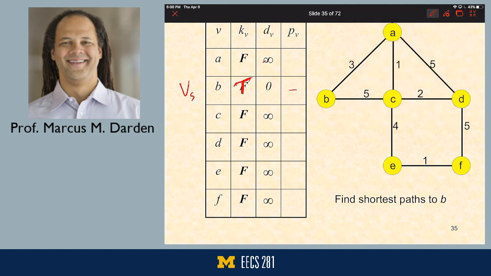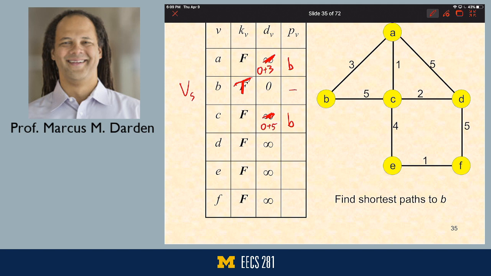So I'm going to set this distance to A to 3. And that 3, to be clear, is not just the edge from B to A. It's actually the cost for me to get to B plus the cost for me to get to A. Since B is my starting point, it's got a 0 in there. It's going to look exactly, in this first step, as if I was doing Prim's, and I got to A by going from B. The same thing is true for C. Instead of just putting 5 there, I'm really putting 0 plus 5, because it cost me 0 to get to B plus the distance to go from B to C, which is 5. And they both came from B. All right? Very similar to Prim's.